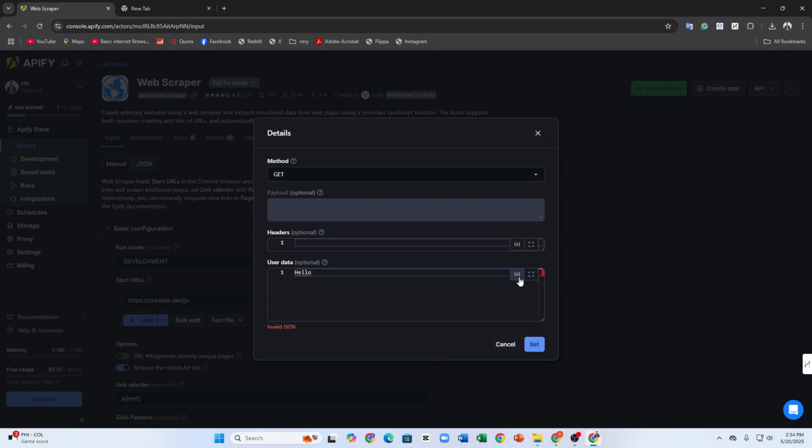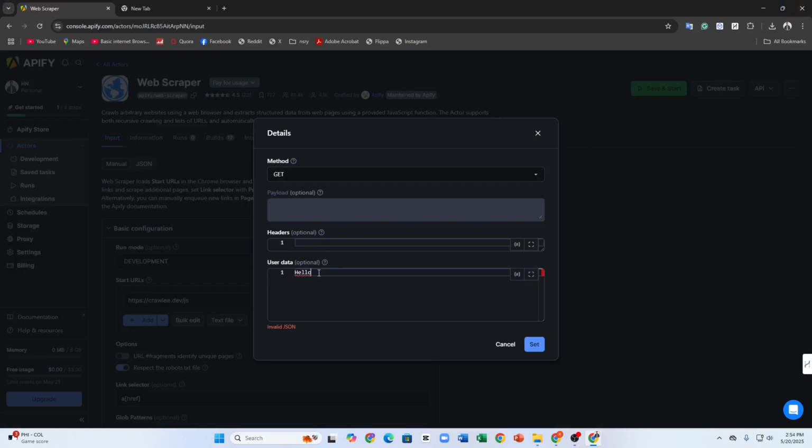Here you can see this option. You can make it larger if you wish to. As you can see, this is at the top right corner. Let's make it a little larger now. Like an empty object. Okay, I think that's enough. Let's remove this one because I don't want it right now. Okay, let's set it up.